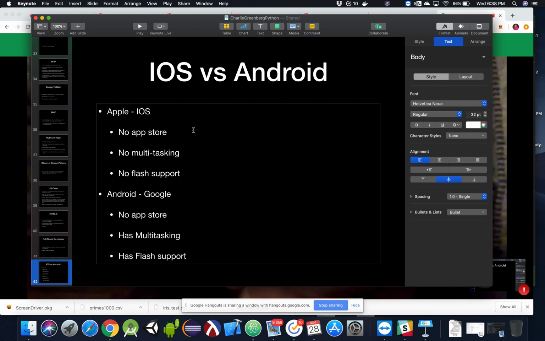So that means if you were listening to music on your iPhone, you could not check your email. You had to stop the music to go and check your email. Where I assume now you might be running something on your iPhone and you go and check your email and your music's still playing in the background, right? Yeah. So it's something you take for granted now, but it did not exist in iOS for a while. And it did exist in Android. Also, iOS did not support Flash.